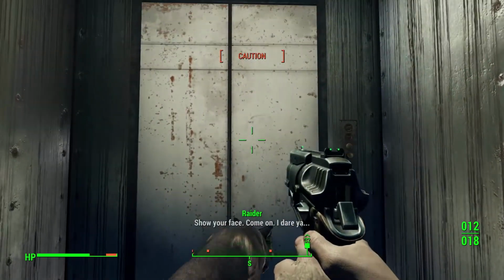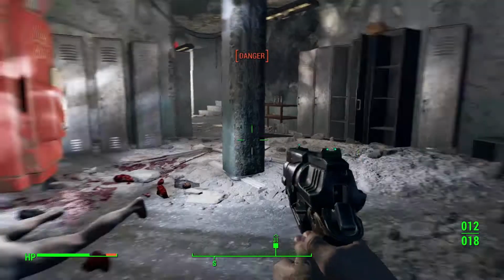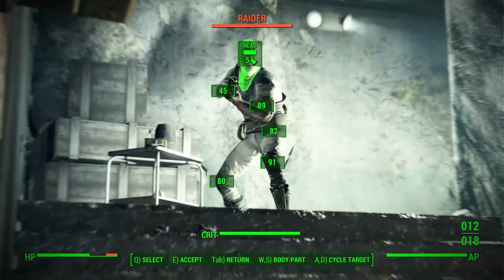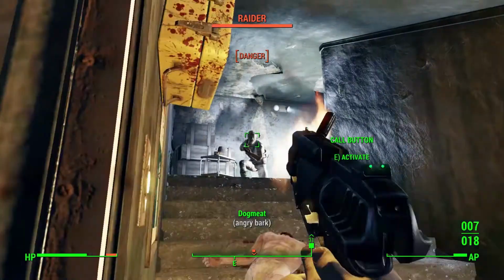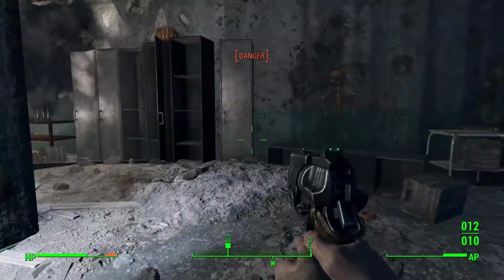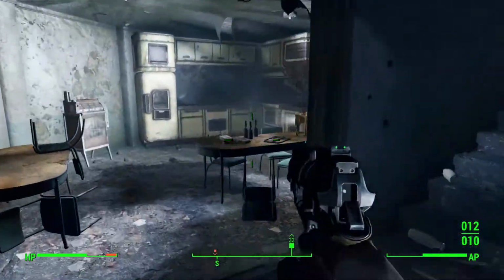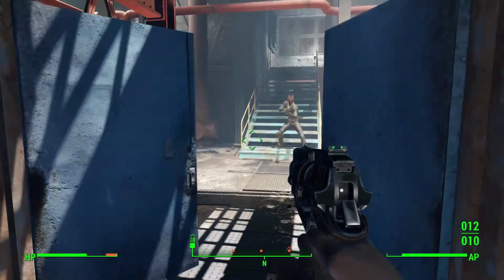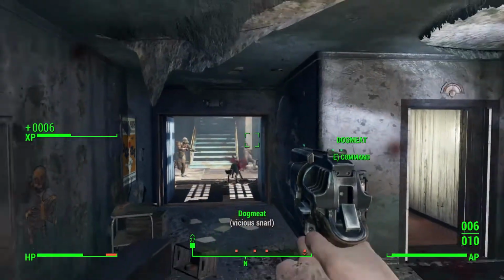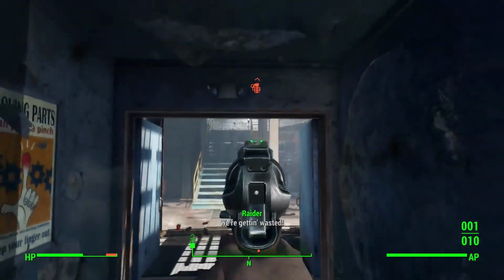Show your face! Come on! I dare you! Alright, buddy. You just run past. Yeah, we'll go for the head. Oh, so good. That's supposed to save your ammo, but no, it doesn't. Oh, we got some more stim packs. Awesome. Alright, so there's one more on... Oh, it seems like they're on this level, so it must be through here. Uh-oh. Fuck you! As if!